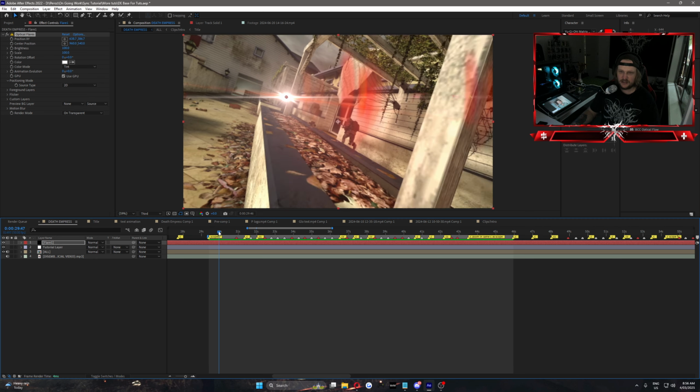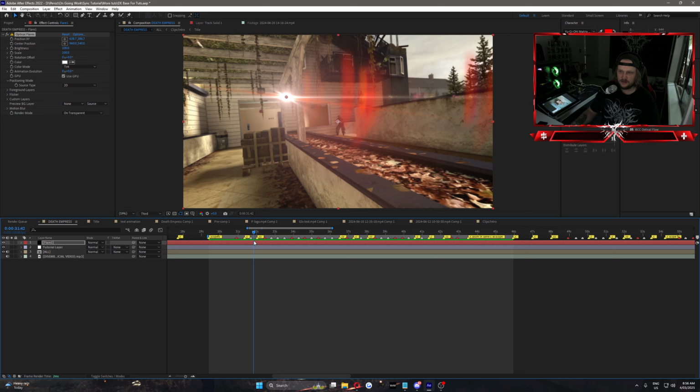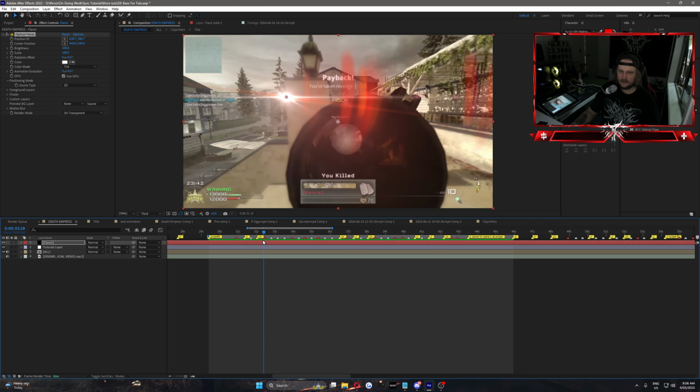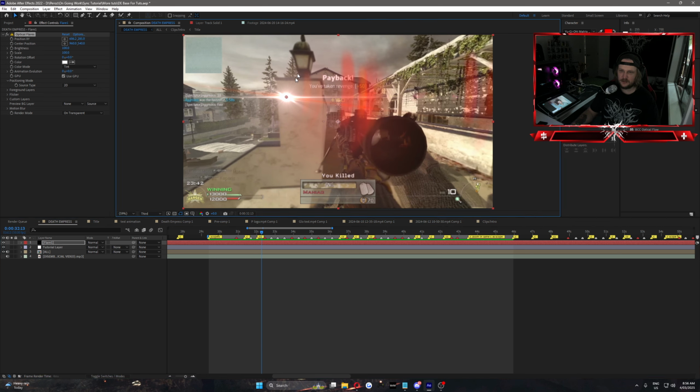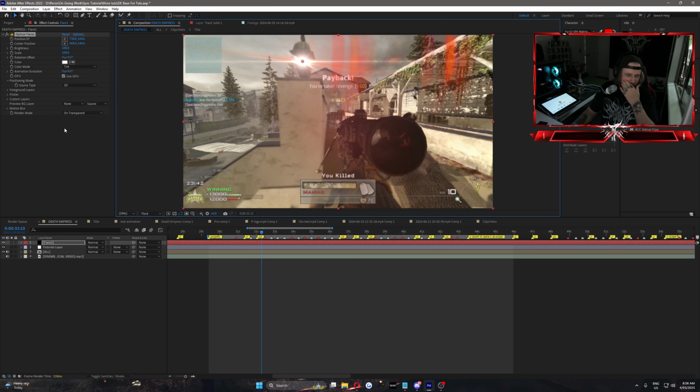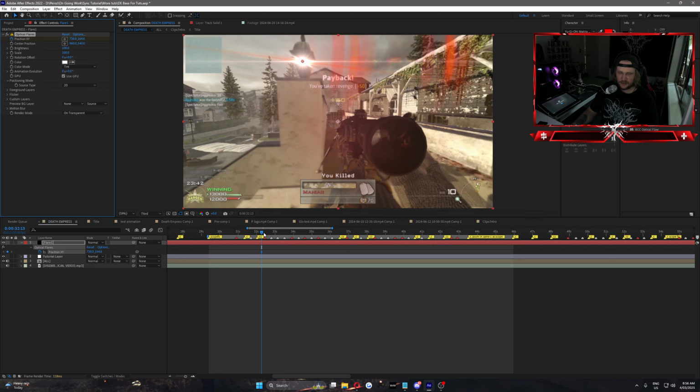And I don't really have a good place to put this flare, per se. Usually you would put it on a light like this maybe, and the color correction would help it blend in a little bit better. And then you would just track it, keyframe the position and go through it all. There is a tutorial on how to track flares really well. It's quite old, but I will link it in the description.